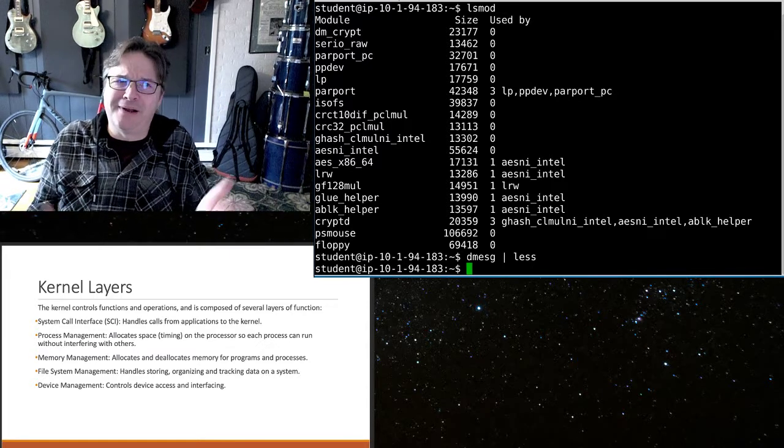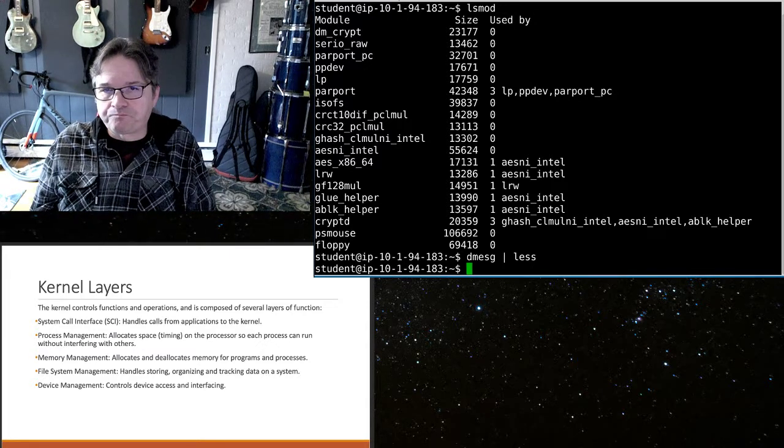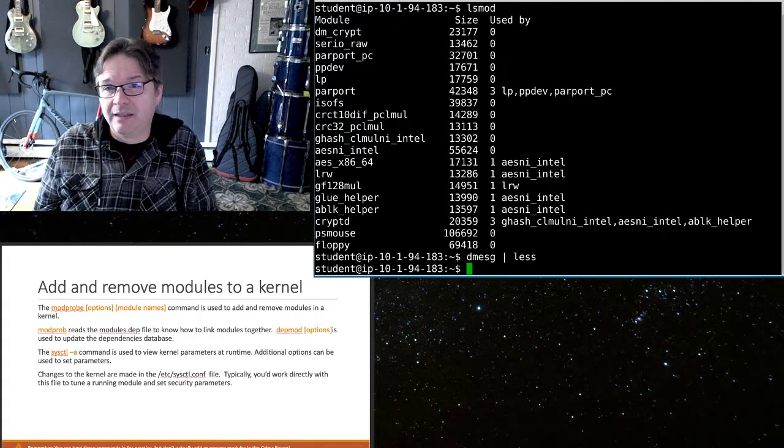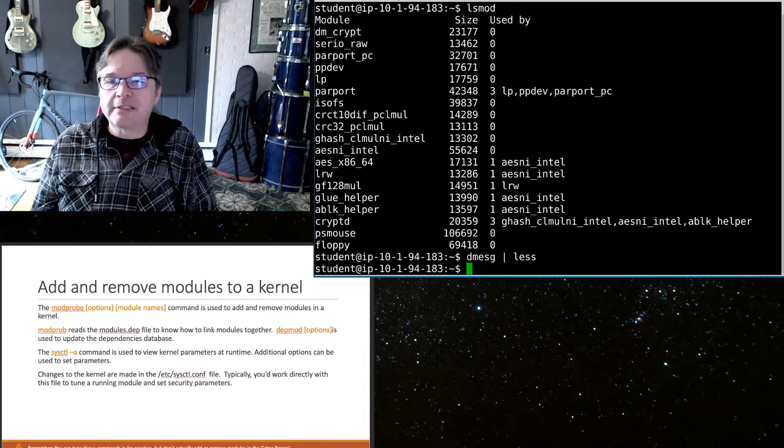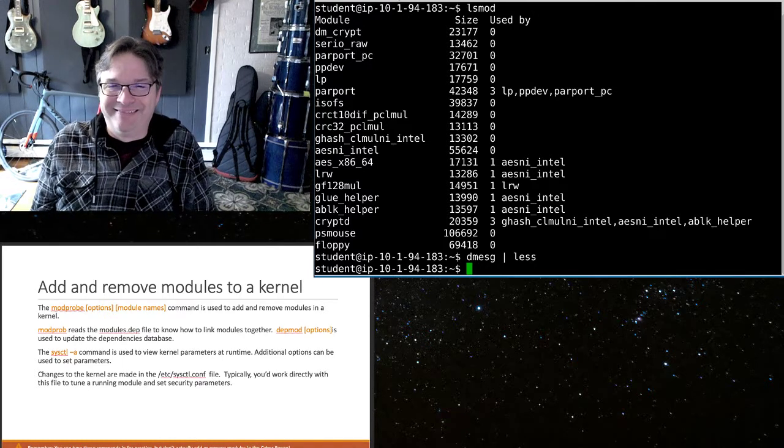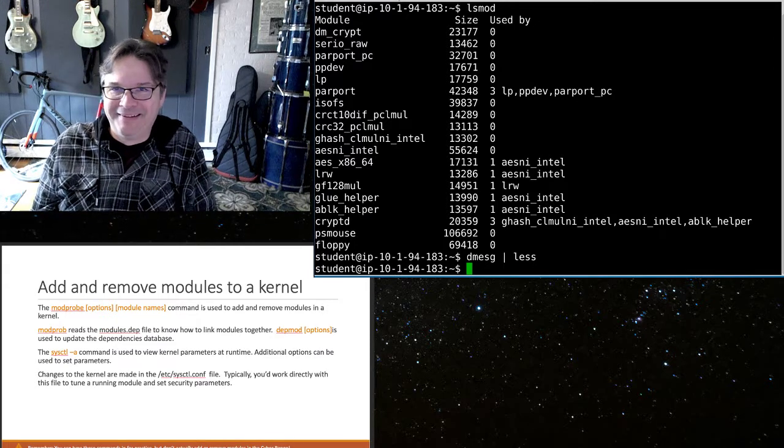Memory management, it's all right there in the name. Same with file system management and device management. Each of those is a layer of the kernel that's actually out there and operating and functioning and doing stuff. So don't do this in the cyber range. Don't do it. All right.